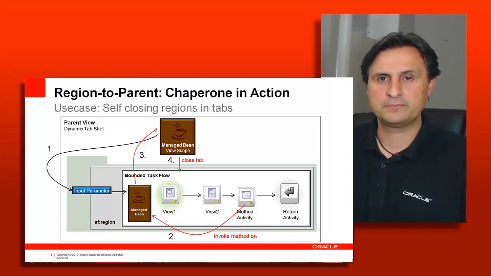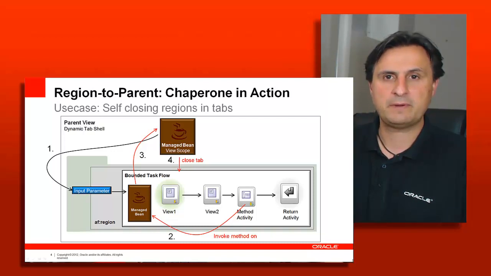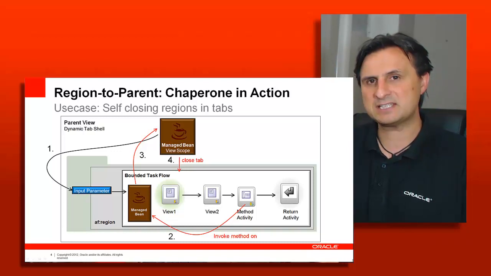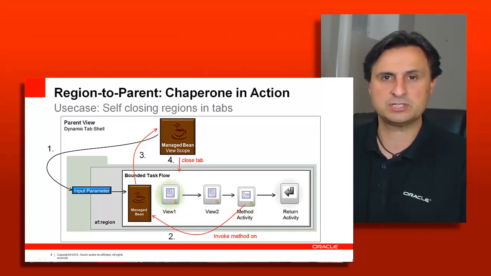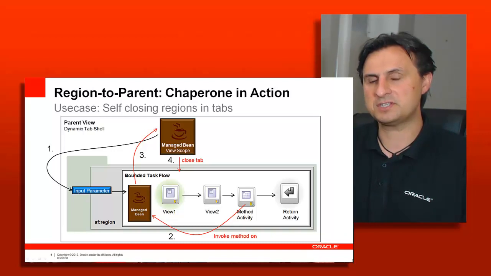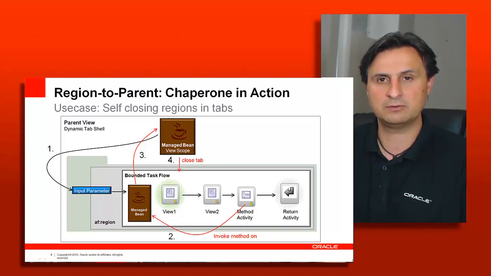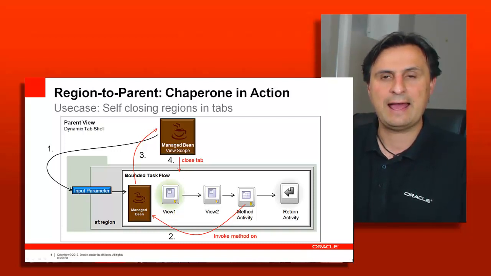Now in this example, we inject the bean from the parent view, which uses the dynamic tab shell, and what we want to do is exit the bounded task flow that is exposed in a region. As I said, typically regions are not designed to be exited. To exit a region, you have to make sure that the region area, the instance that requires this task flow to run within, is closed or replaced by a dummy or empty task flow. Now, in our case, we will just exit it, and then we want to make sure that the tab that discloses the region will be closed and hidden.